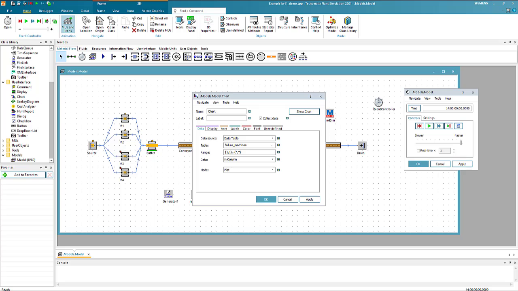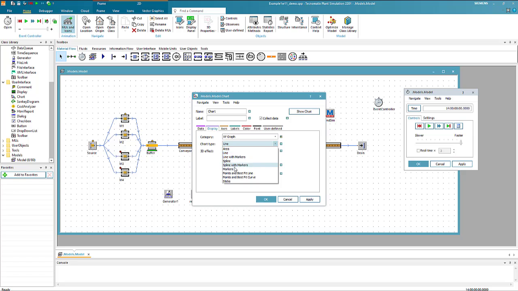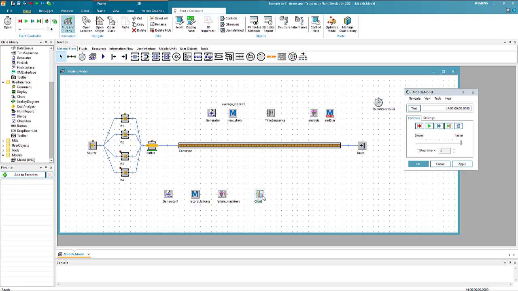Let's see here in the display. We're going to do an XY graph. We're going to do sticks. And then 3D effects, 3D stick. And I don't think any of these other things we need to set or anything like that. Okay, so let's click OK for now. At the end, we'll go ahead and generate this chart.